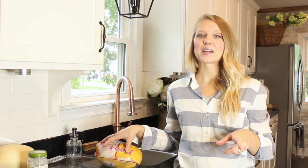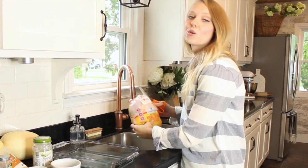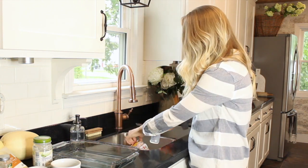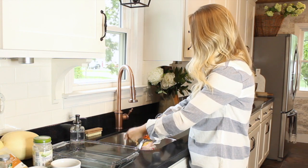The first thing I'm gonna do is preheat the oven to 425 degrees. Just open up our chicken. And I like to do this in the sink so that all the juices sort of land in there.